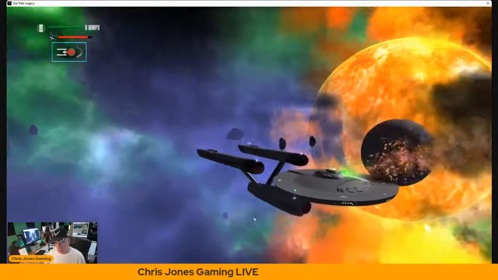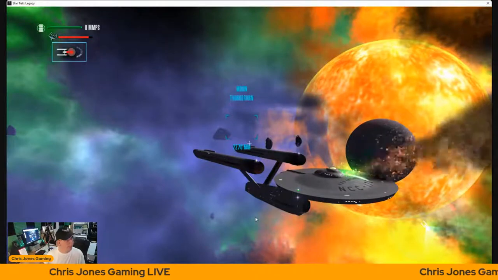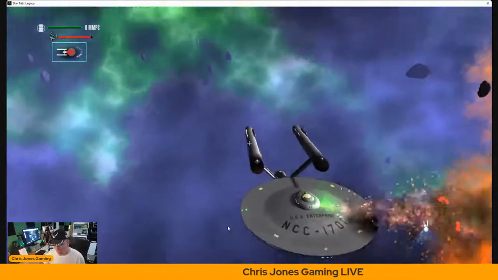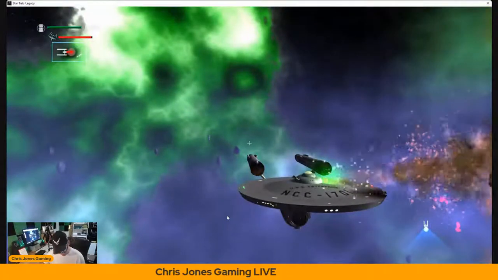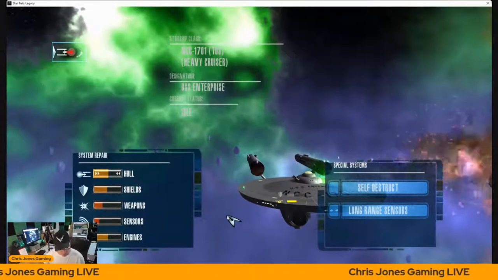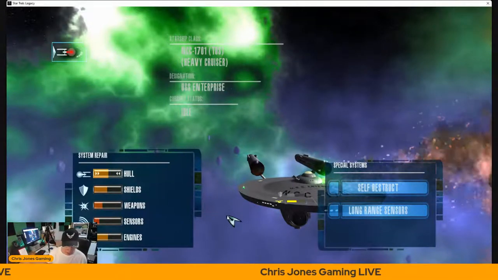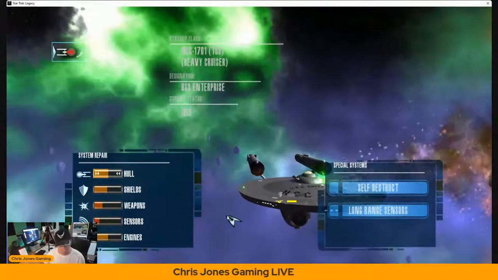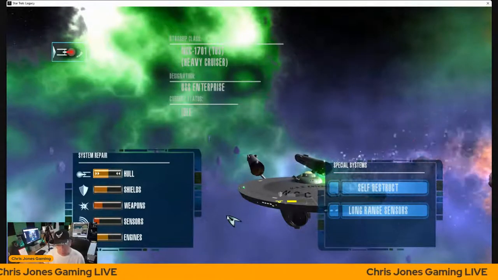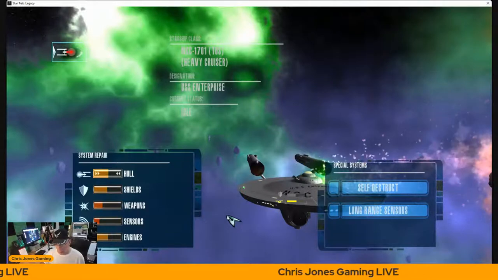Oh, gosh. Look at this mess. Now we did it. Wow. All right, what do we got? Oh, my gosh. Sensors are almost dead. Weapons are shot. Engines are half dead. Warp drive is out. The hull is fried, and the shields are half dead. Boy, what happened there? What was that?